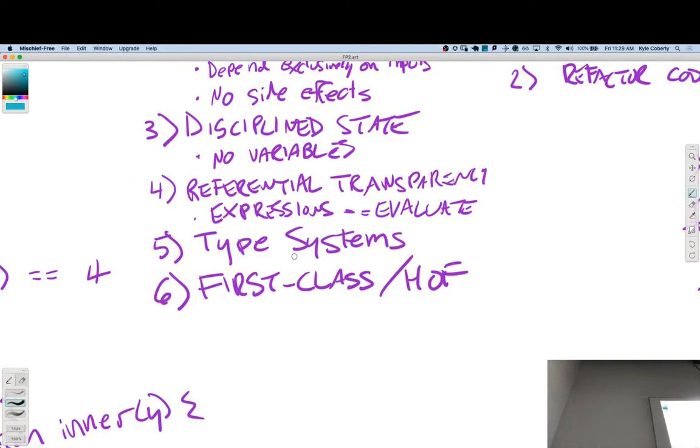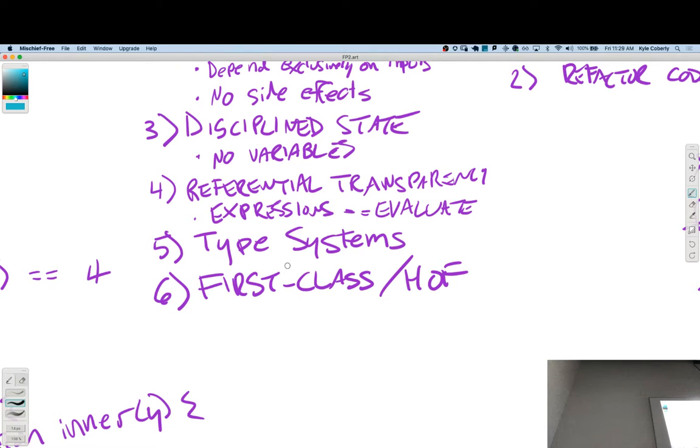Type systems. JavaScript's not super good at them, but it's worth knowing what they are. Chris, tell me everything you know about type systems. Cool. We can help Chris out. You prevent the compiler from making those mistakes up front, because you tell it what type of argument the function takes, so you can't pass anything else. Yeah? So is TypeScript a type system? Yes. That's exactly what it is.